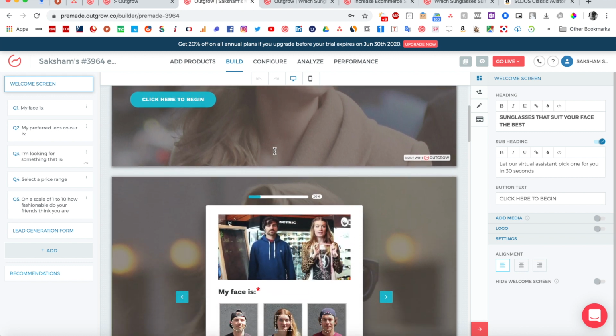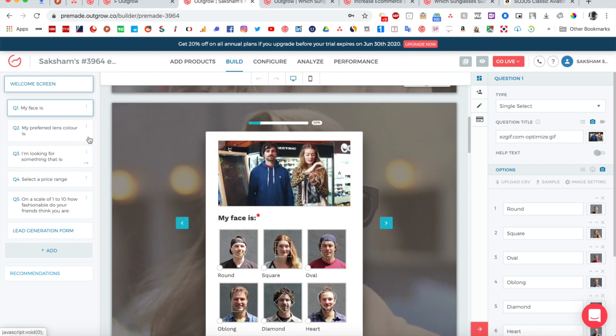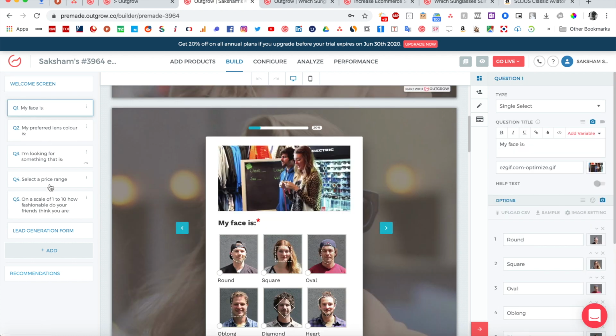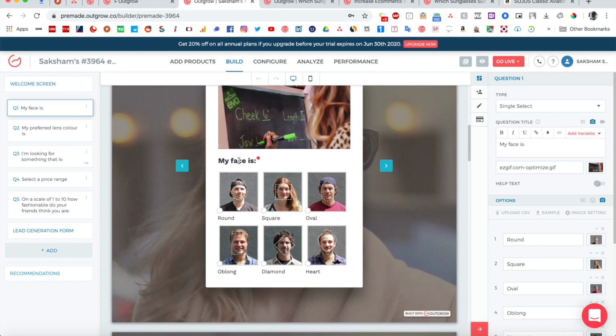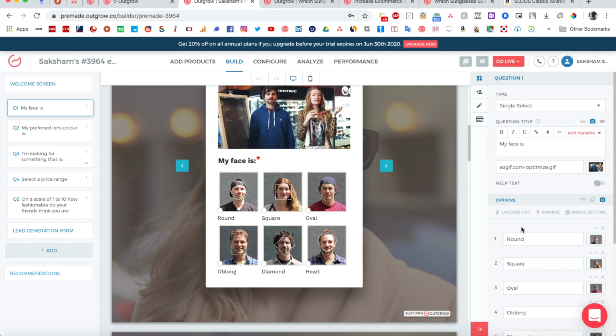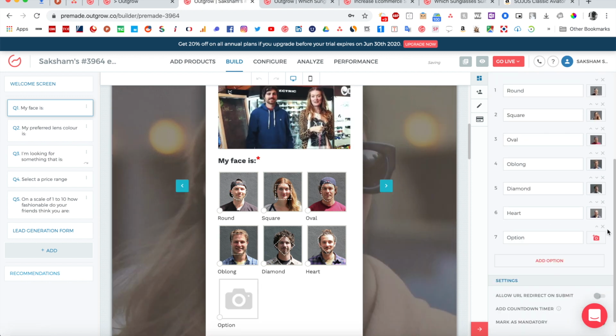And as you scroll down on this screen, you'll see the first question here, or you can just click on first question here and it'll take you to the first question. These are the questions listed in this window here. And anyway, then if you want to change the name of the question, the particular number of options, if you want to add more options, you click on add an option, and it'll add an option.